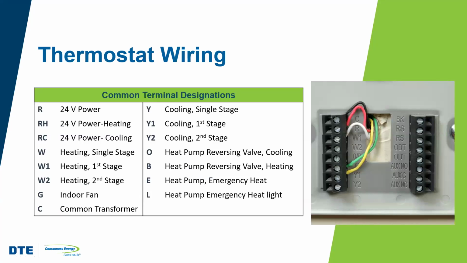Thermostat wiring over the years has become standardized in terms of the colors and what goes where, but color is not a rule, if you will. Each manufacturer may have their own preferences, so it's always best to label wires as well. Older models would have fewer wires. Newer models may have additional wires for staged cooling or staged heating.